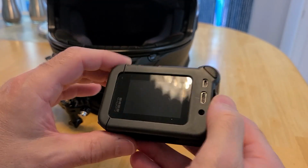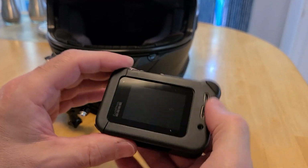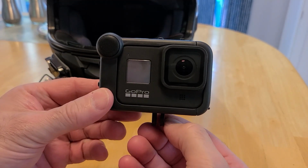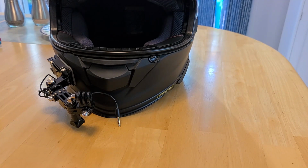now there you go. Now the GoPro itself is waterproof. The media mod is not, which is unfortunate because it would have really been nice to have a waterproof setup on my bike. Pull those feet down, and now it can be mounted on the helmet. Let me show you the helmet the way I have it set up on mine.